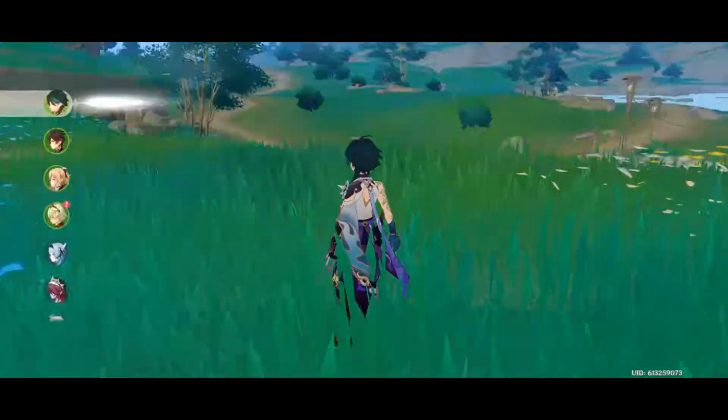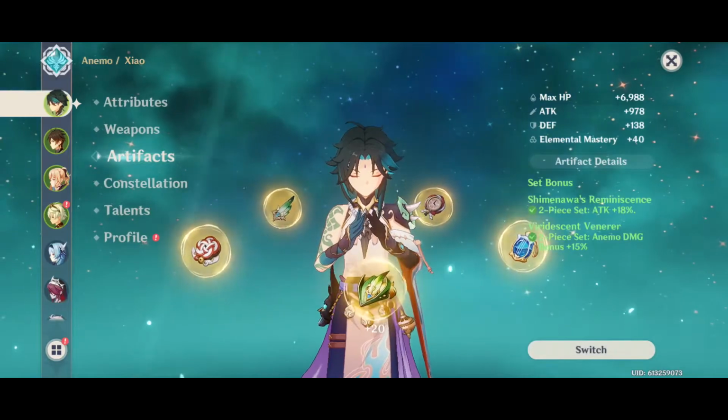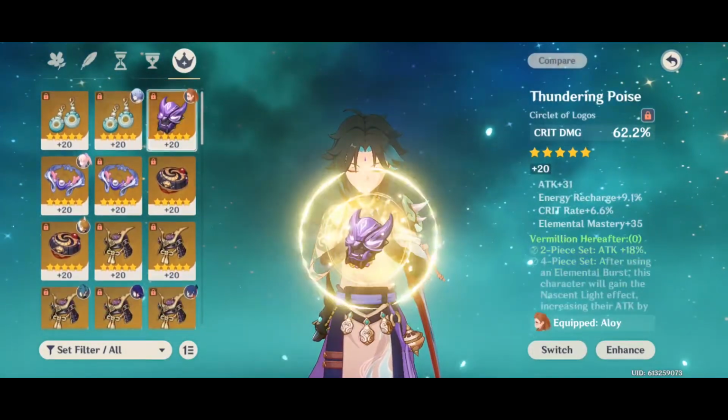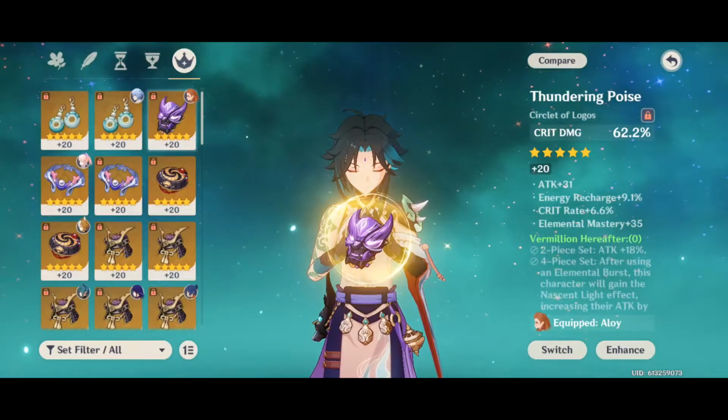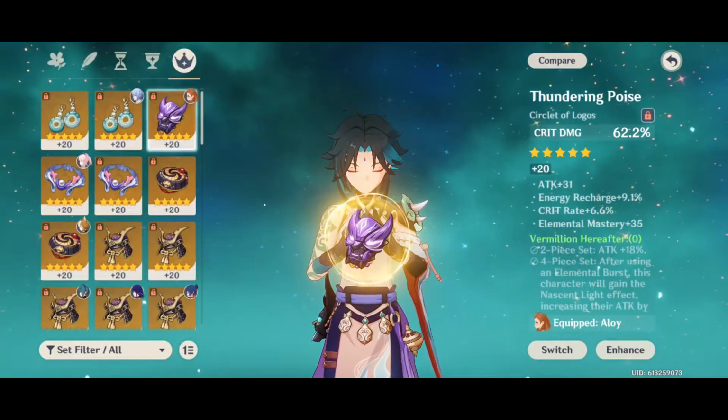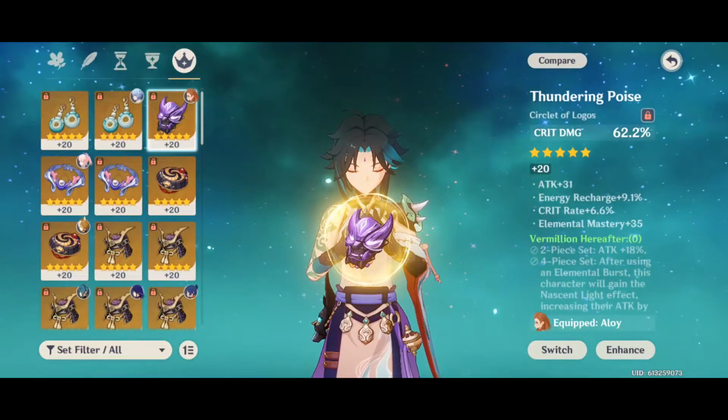I think that it might be the Electro Yaksha that we may see in Chasm in 2.7 or 2.8. I did a video of this, that this set, if you look at the circlet, it's the mask of the Electro Yaksha. Okay, so I hope you enjoy this.